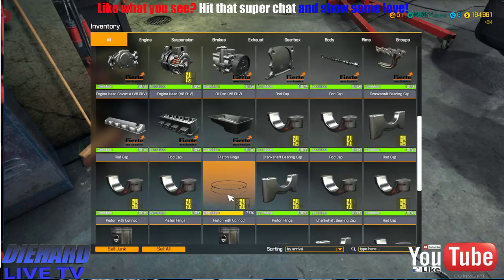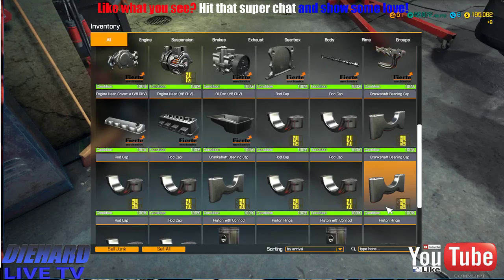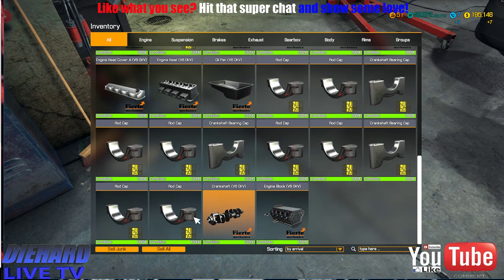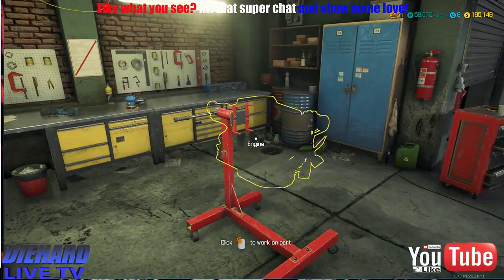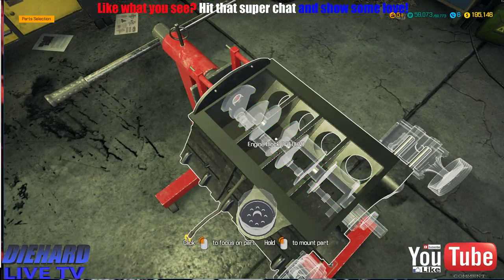So far, so good with all this. I think we got all good, 3, 4, 5, 6, 7, 8. Yeah, awesome. So a lot of our parts here are still in really, really good mechanical condition.